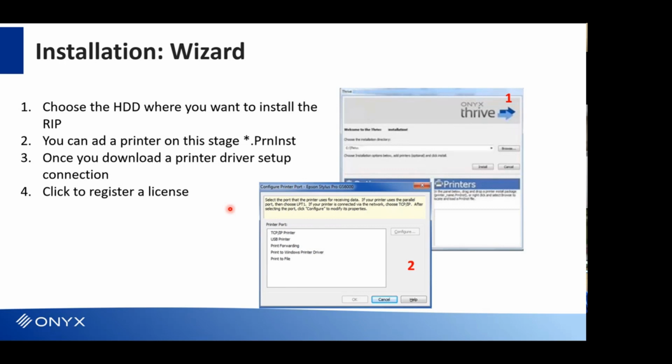And at this stage, if you do a new installation and you have a backup from the old version, with the pre-installation file of a printer, you can already drop it here, and the wizard will let you install the driver immediately at this stage. Or later you can download the proper one if you don't know, and install it separately on the next stage, right?